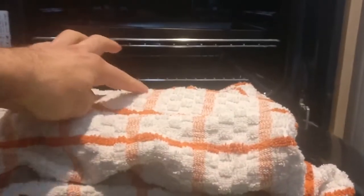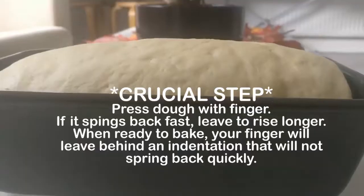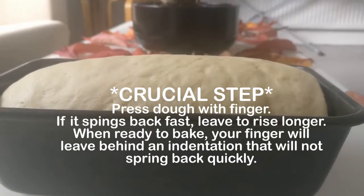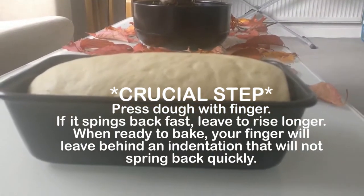That is it. Hang on, let's have a look. It's rising. Patience, patience. Look. So, let it rise, let it rise. Now it has risen. It shall go into the oven for 30 to 35 minutes.